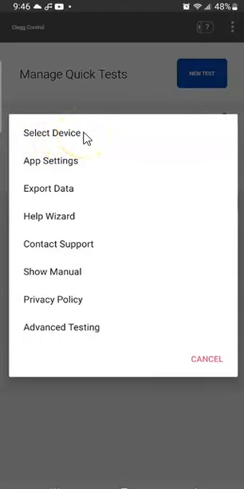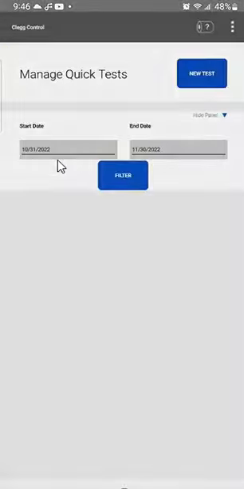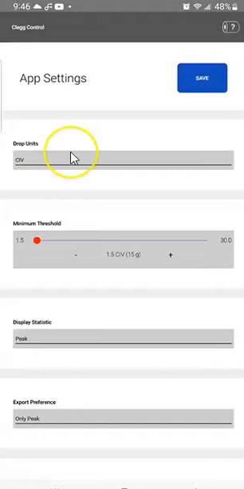You can also go through here and make sure that you've selected your device and connected to the correct device. Now, the tablet will have this pre-installed, and the tablet will already be connected to your Clegg hammer. What you want to pay attention to here is the app settings. You can go through and change the settings. After you've connected to the Clegg hammer, you will have a few extra settings in here.